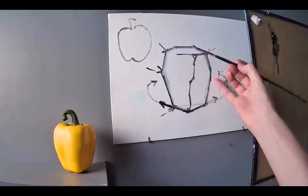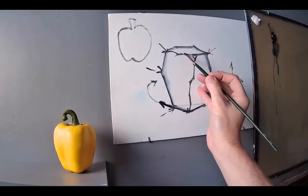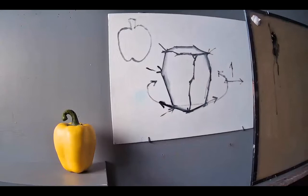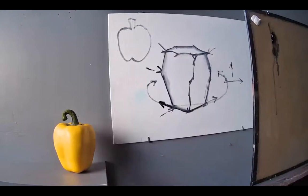And start to bring in the specifics of this object, in such a way that I'm starting to indicate specific features, but at the same time, clearly creating a planar structure. Hopefully that makes sense when I say that.